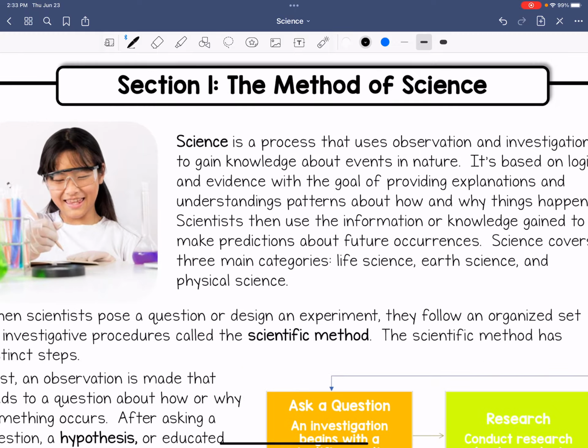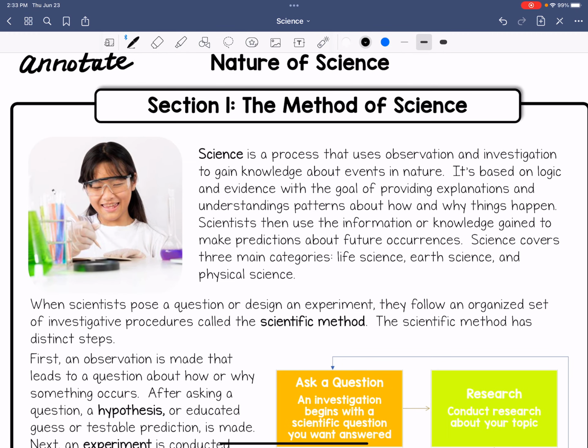But as I start to read here, I see a middle school or high school student. She's wearing gloves, she's wearing goggles, and it looks like she's conducting some sort of experiment. Okay, the first thing I see is the word science, and that is in bold. So I'm going to just put a box around that. And the next word I see is the word is. So that tells me that a definition is coming up. So I'm going to highlight right here, and then I'm going to highlight the definition.